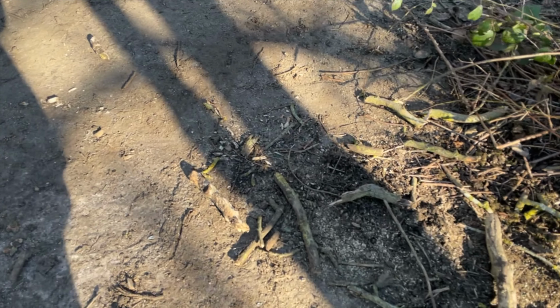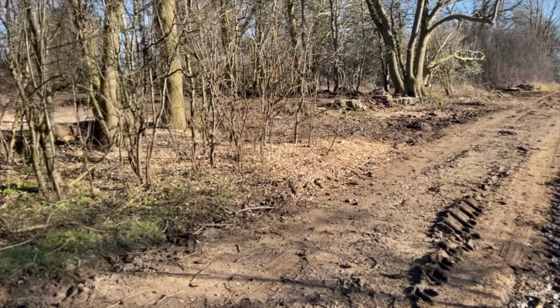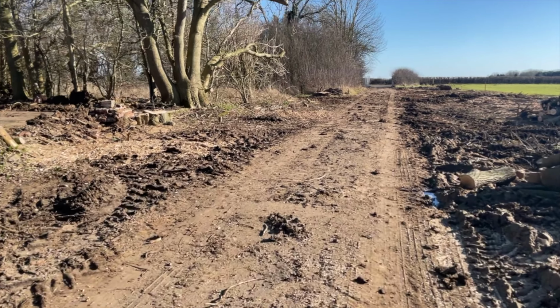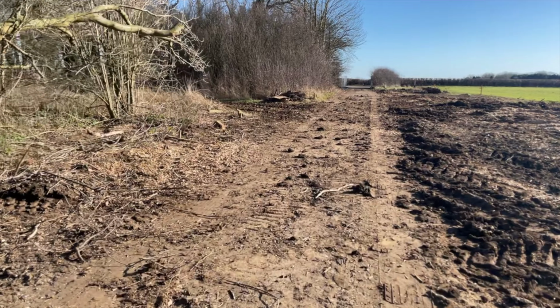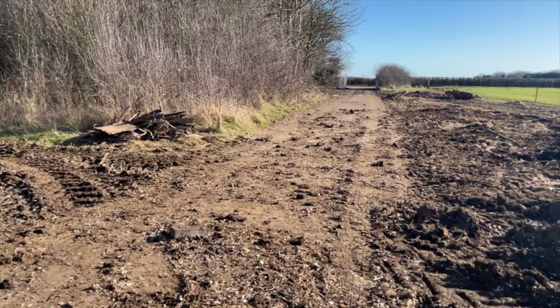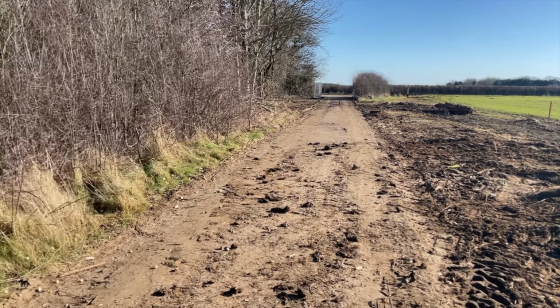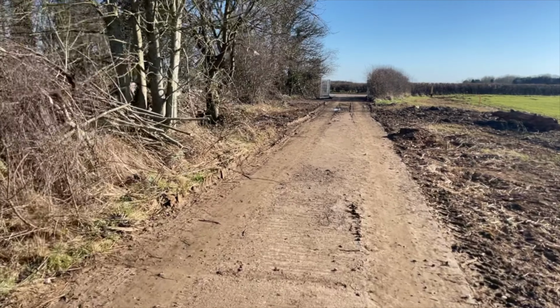You can see actually here in the site, we've cleared it a little bit, and you can see where this is actually the original concrete roadway, which looks quite a bit different to what you saw on the earlier videos. Essentially, there's an existing concrete road that formed part of the original military base, and off to the left is another road that goes to the site of one of the original buildings that was on site. So we've been quite fortuitous to have this particular kind of road, because it means that the ground is very solid and it's military grade construction, so it allows us to actually get through the site quite easily.